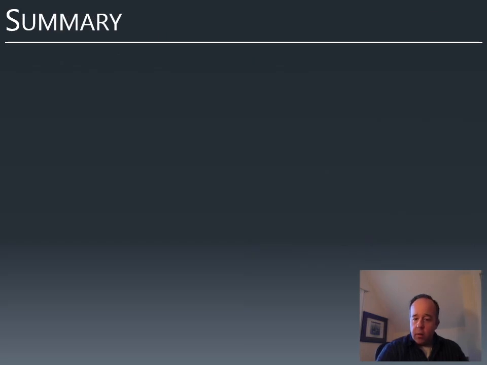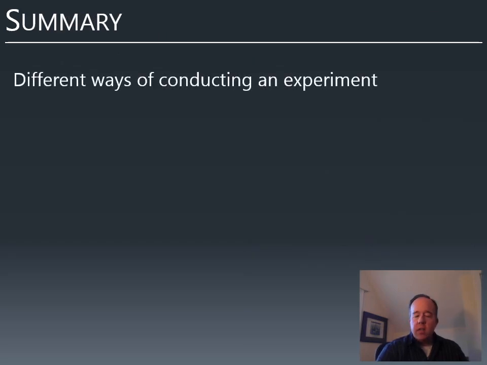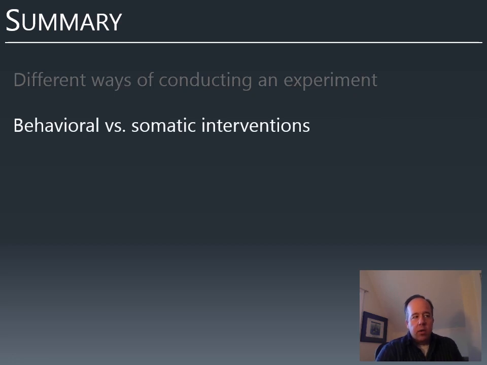Okay, that will do it for our unit on research methods. So we've seen different ways of conducting an experiment. We have things like functional techniques versus structural. We can be invasive or non-invasive. We can observe and we can manipulate. So different ways of describing experiments, different approaches, but they're all useful. And of course, we have that distinction between a behavioral and a somatic intervention. So we can either have the person do a task, or we can have them learn something and then see what happens to the brain, or we can change the brain's activity or its structure and see what happens to behavior.